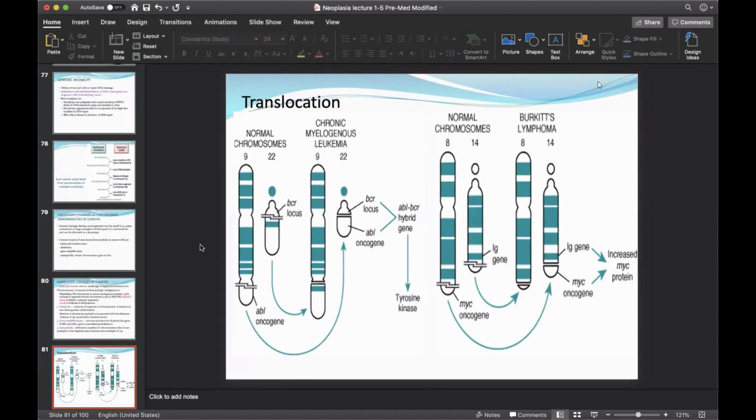This is an example of the Philadelphia chromosome. So this is the normal chromosome here, and you have this part which contains the ABL gene. The ABL gene moves from chromosome 9 to chromosome 22. And then on chromosome 22, you have this BCR locus here that will receive the ABL, and the result is this fusion. See how it happened? Chromosome 22 became a bit smaller. This small chromosome we call the Philadelphia chromosome, because they described it in Philadelphia in the US.